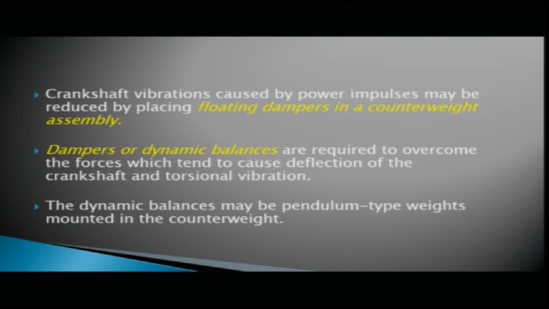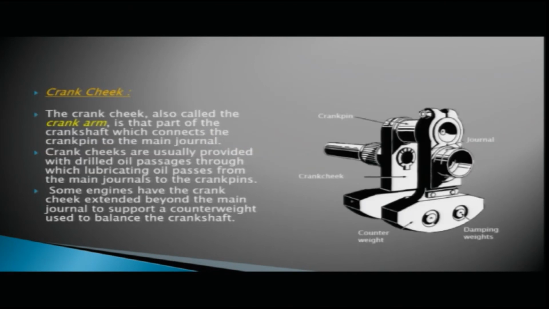So, the dynamic dampers, the dynamic balances, are pendulum type weights which are mounted in the counterweights. In this diagram you see this is your counterweight, this is your counterweight assembly, and within the counterweight assembly you have the dynamic dampers. They are pendulum type dynamic dampers to minimize vibration due to power impulses.